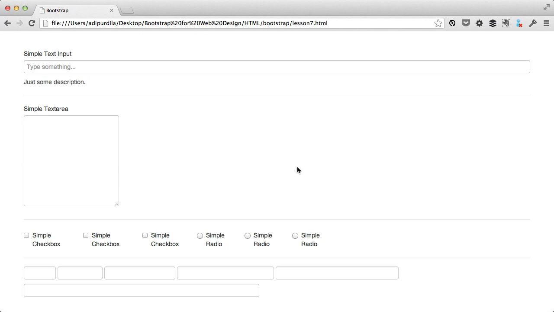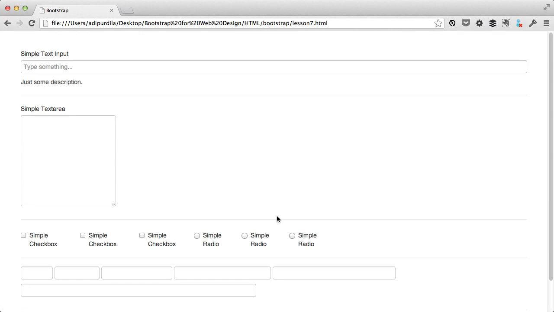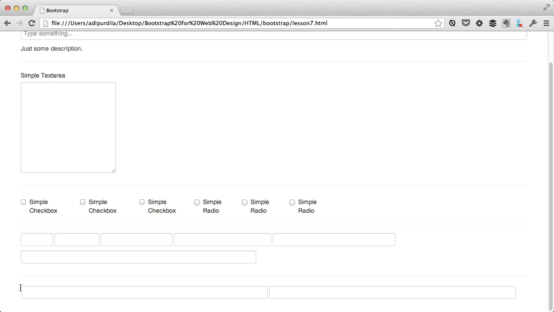You can also match the width of your form elements to the grid columns. Just add a span class. So here's an example with a bunch of inputs. I'm actually going to use 2 inputs. Both of them are type text. The first one is going to be a span 6. And the second one, let's also do it a span 6. So they're both like 50-50. All right, and here it is. That's the first one, and that's the second one.